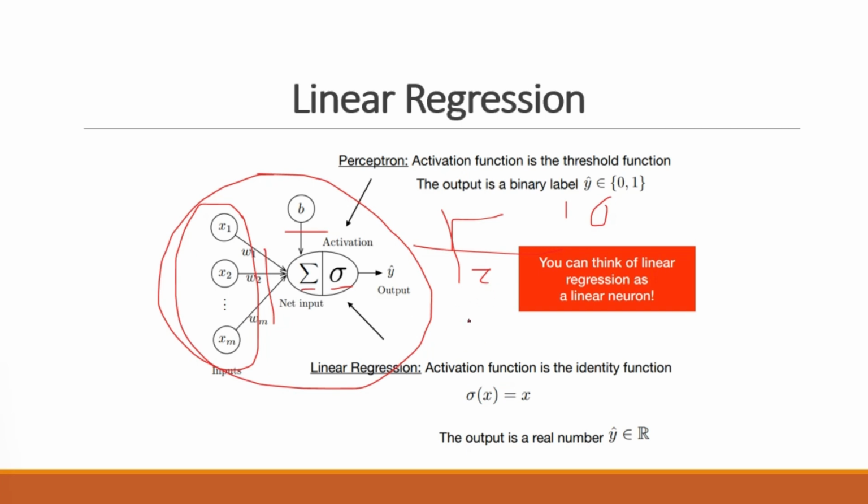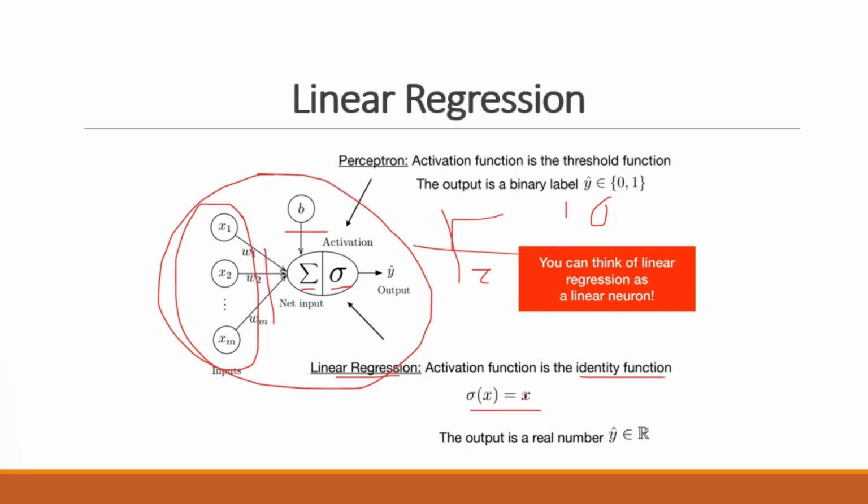In the case of linear regression, we don't have such a prediction. We only return a continuous value. So we don't have a threshold function for 0 and 1. You can think of the activation function here in the perceptron, or threshold function, as being the identity function, so not doing anything. The identity function is just a pass-through. It's just returning the inputs. If the input to this function is x, it will also return x.